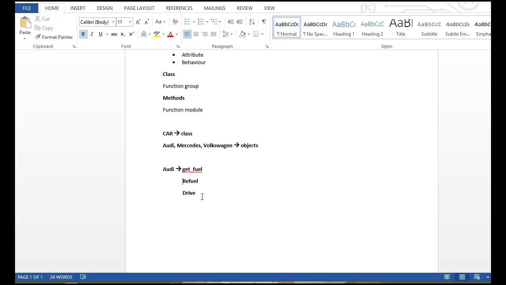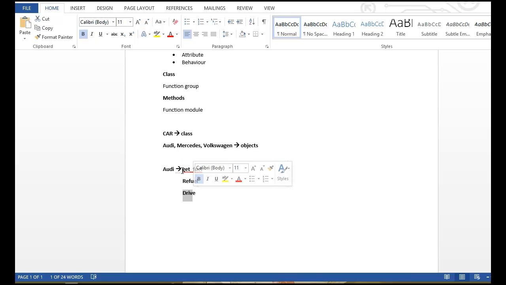Now these methods can also be used by different objects or different classes. What I'm trying to say here is, get fuel, it's not just Audi, any object here will be getting the fuel. Any object here is going to refuel or drive.